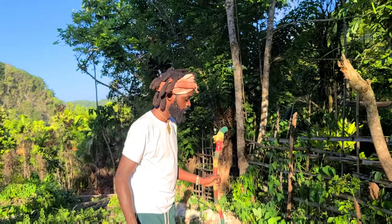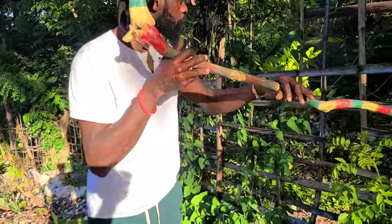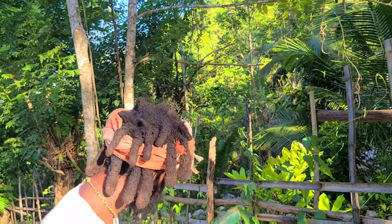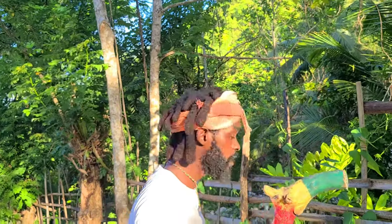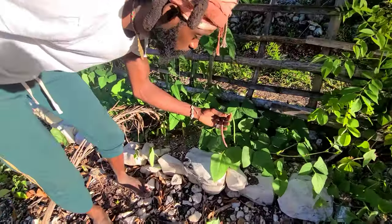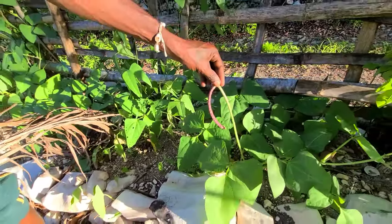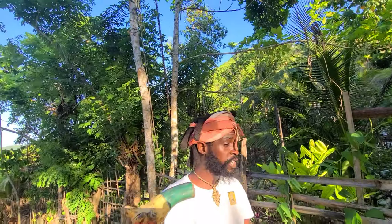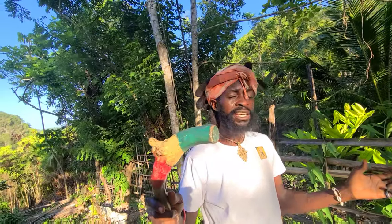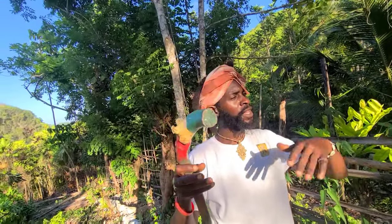Blessed love one and all. And right here is my bean fence. All of these here are beans. They grow and run on the fence, and the beans look like some pea-like thing. This one here is cow peas, and it grows faster than the other beans. I just built the fence here and we have beans running on it already. Everybody wants beans, just like peas. So you just plant them and they come in quick time.